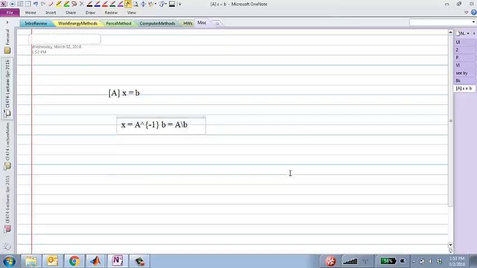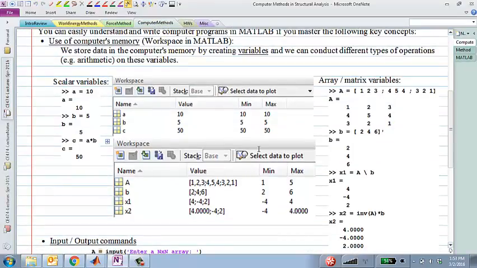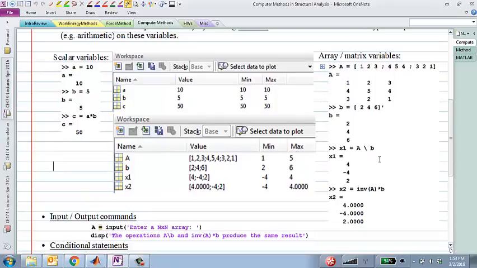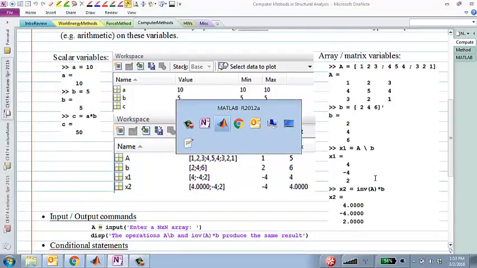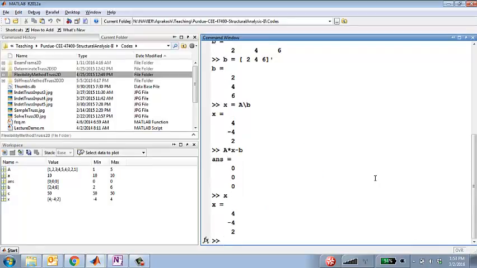So let's go back to this. There's another way to verify that this is the solution to the original problem.